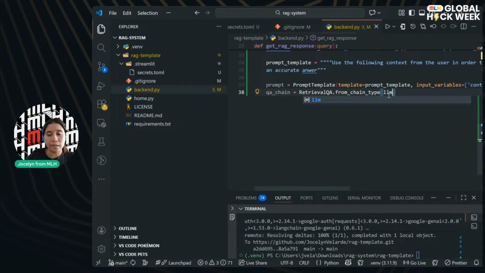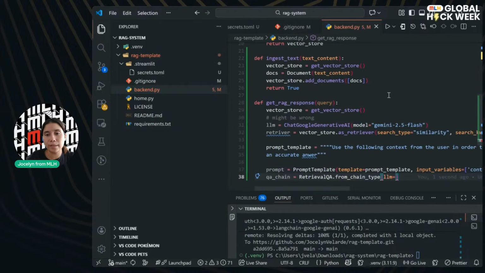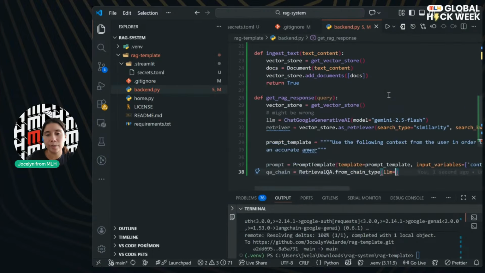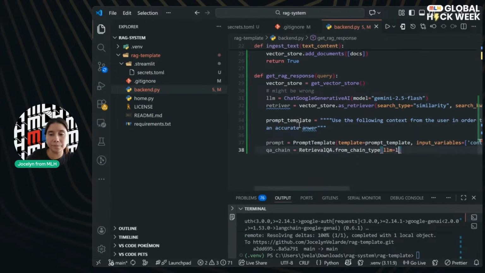Might be that. For the LLM, we're going to be using the LLM that we just defined earlier, which in this case is the Gemini one. So we already have that one. Then the chain type can be whatever, we're just going to pass in stuff.